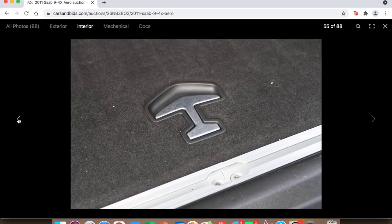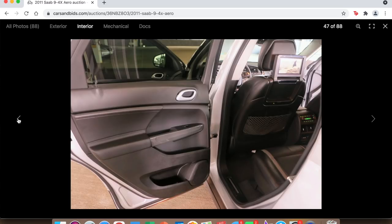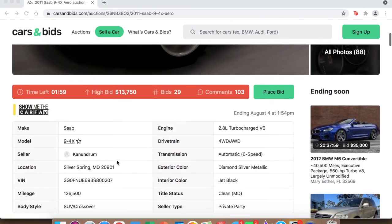Here's the underside — the exhaust has some rust on it, though 'rusted out' might not be the right term. That's unfortunately the only shot of the underside. I'd assume there's no rust on the body itself or in the wheel arches, but either way it's not really my concern since I'm not buying it. We're down to under seven minutes now and the bid is still at the same price.